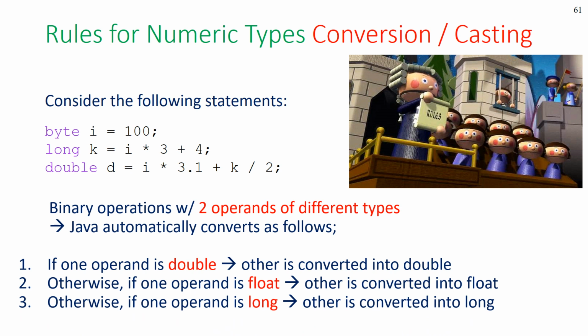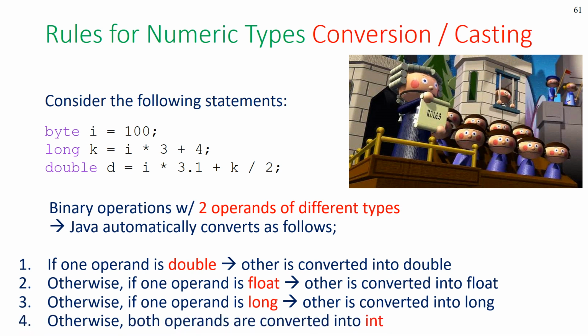And then, what is the next biggest data type that we have? That's long. The next biggest numerical data type that we have, I should say. So the long is the largest of the integer data types. So if none of the operands is double, none of them is float, and one of them is long, then we are going to convert the other one to long. So we have this order that we go through, that checklist.